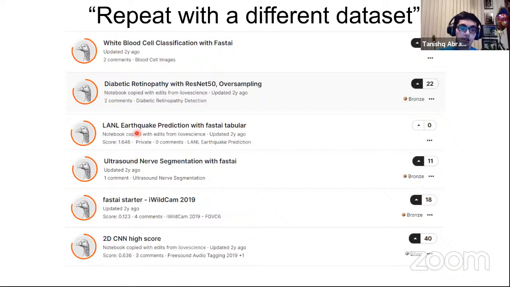I was also interested in a couple of the ongoing competitions. There was one competition looking at earthquake prediction, and I tried out the FastAI tabular model when I was learning about that. I didn't submit this to the final competition, but apparently this would have gotten me within the top 5% of the competition, or you would get a silver medal for that competition. So I still regret that I didn't submit this to the competition, but I'm quite impressed that even with the basic concepts that we learn, this can take us quite far for real world tasks.